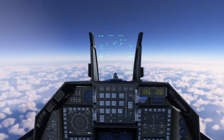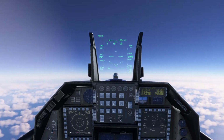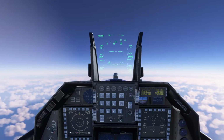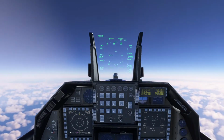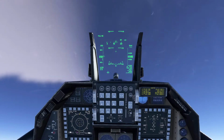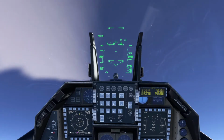And now we're at 290, 270, 280. And now the plane's actually starting to become a little unstable at this altitude, so that's why it's bobbing. I'm actually having a hard time keeping it level. It's starting to fight me. So I'm going to say that maybe it's close, but this definitely falls short of the U.S. Air Force fact sheet for the performance characteristics of this plane.